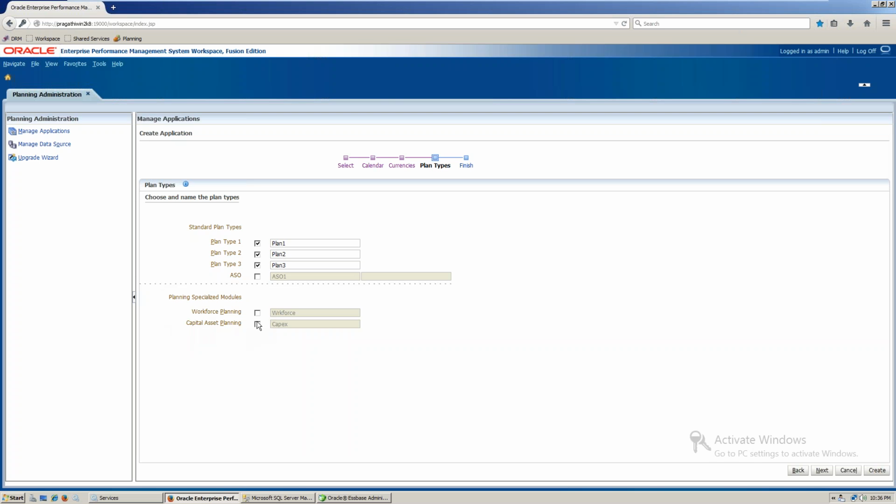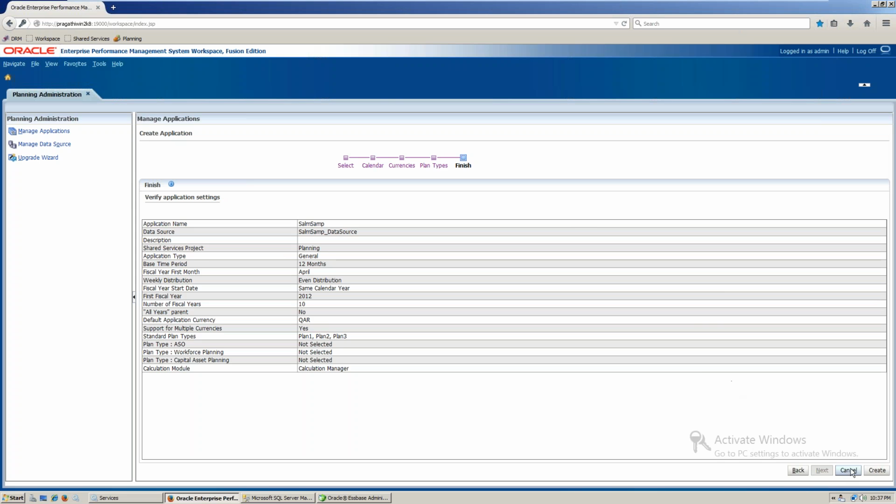In the same way, there is capex planning, capital asset planning. If you remember, there will be sustaining capex and semi-expansion capex. Capex means capital expenditure, so how you are using your capital amount. That would become your capex planning, capex application. If you are doing the analysis, if you are creating a database on that, then you could select this. Right now I'm not selecting that one, but you can check it out later on.